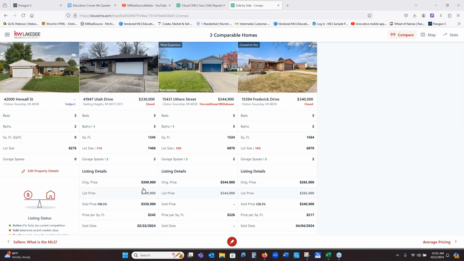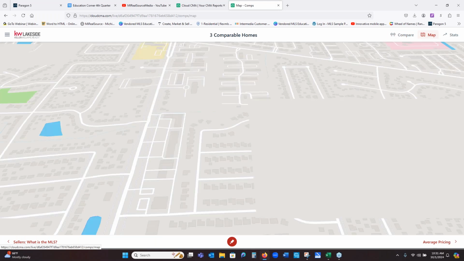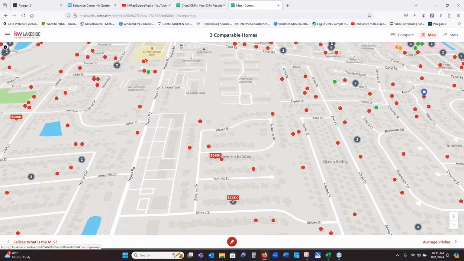But here's what I really like. Remember how I said my friend Marietta, she is always very, very prepared. So let's say she did her CMA 3 days ago, and now she's sitting with Mr. Schmagegi, and Mr. Schmagegi says, well, what about that house over there on Other Street? It's very close to this house. And maybe she didn't choose that because it wasn't the right comp. But it used to be that we'd have to go, well, I'll check on that.